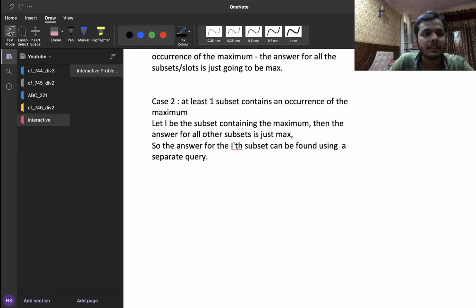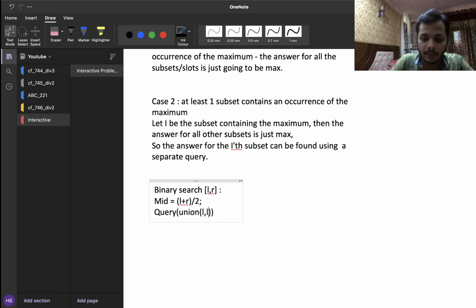And let's write the binary search once for clarity. So we have L and R, and again we do mid equals (L plus R) by 2, and what we do is we query for the union of L plus 1 up till mid, and the first case is that this query is actually equal to max.